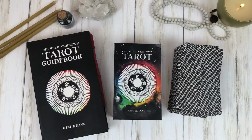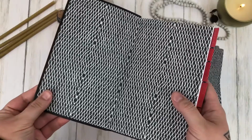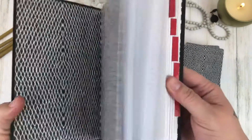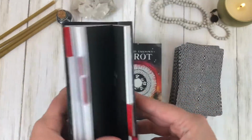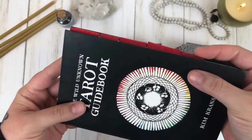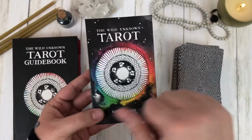So the Wild Unknown Tarot, you guys, let's start with the guidebook. This is a meaty guidebook, as in it is pretty thick. I love the outside, it's that matte finish, which is always really scrumptious. But as far as the inside goes, there's a few spreads, but you'll see there's not much to the descriptions. They are really good for being so short, but there's not so much substance there, but it's a good companion to have. I have tabs on mine to see where my suits are.